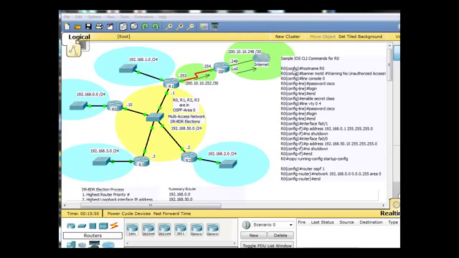And on router 0 here, I've listed some sample commands that you're going to want to know. All right, so R0 is right here. Here's router 0, R0, R1, R2, and R3. And this is the ISP router. Here's the sample commands for R0. I have not put in the OSPF commands yet, though.